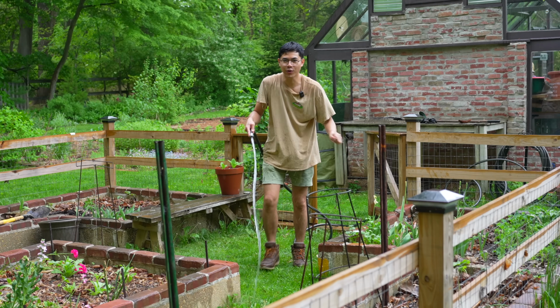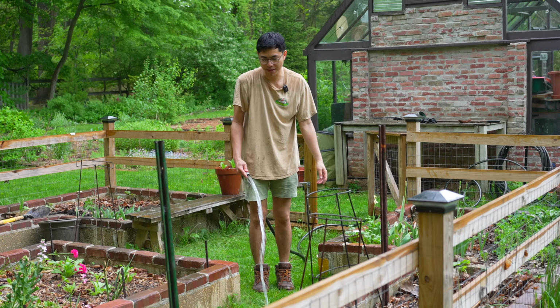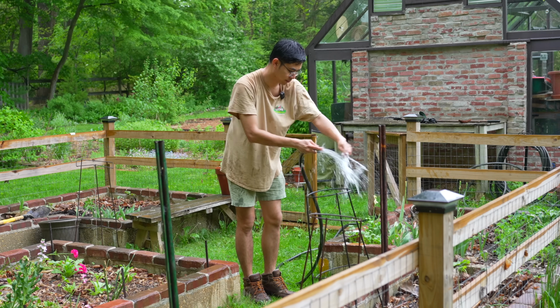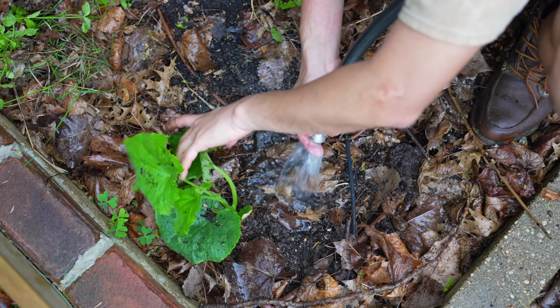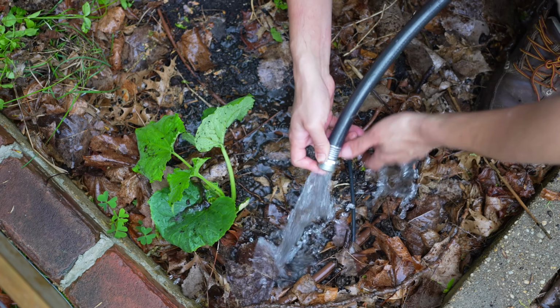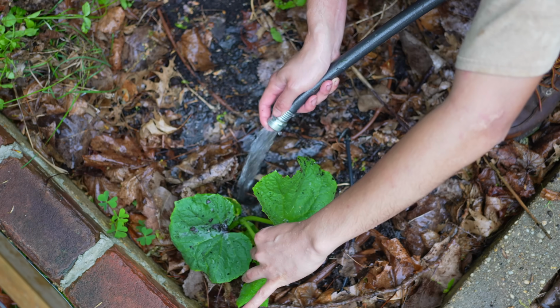I stopped trusting the rain because it can be unpredictable. You know, it can rain hard or maybe just lightly. So whenever I plant something in my garden, I make sure that I give them a really deep water. This happened to me before, that they say it's gonna rain hard and then it doesn't rain hard, and then I end up, you know, with my babies struggling because they don't get enough water.